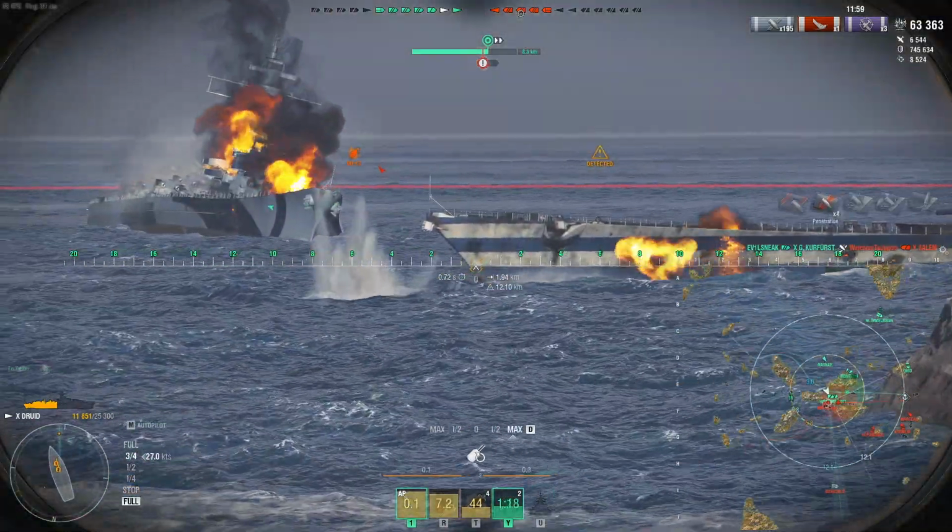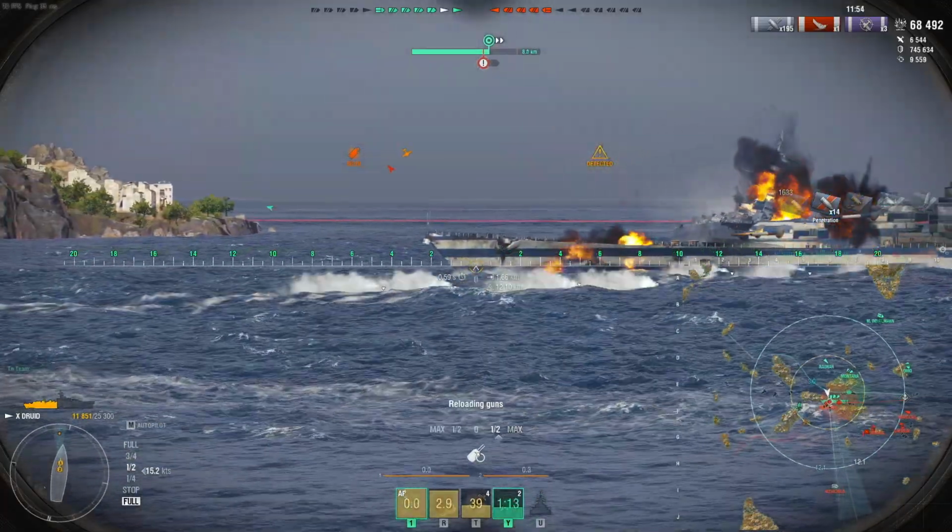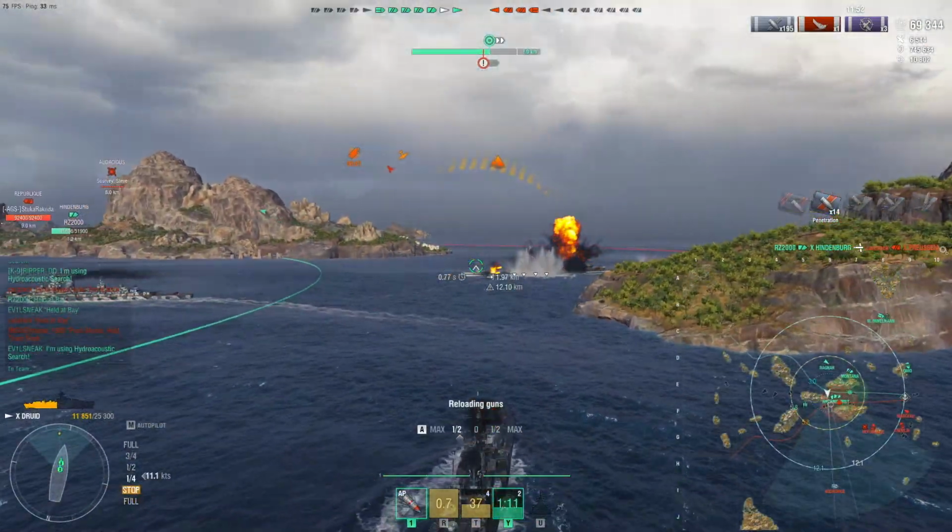And we're shooting the bow right here. Watch this. Nice damage right there. Pins. We're taking about 1,000 to 2,000 damage off him. He's done. Prussian's out of the game.